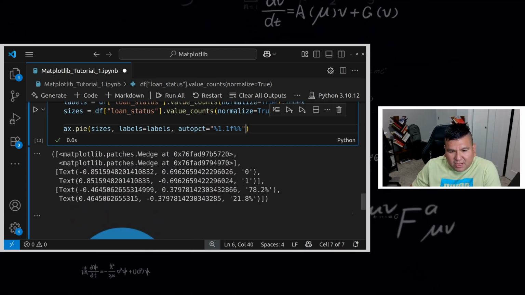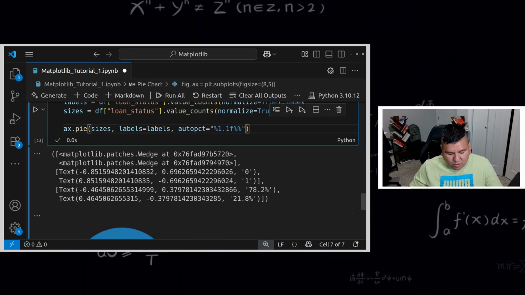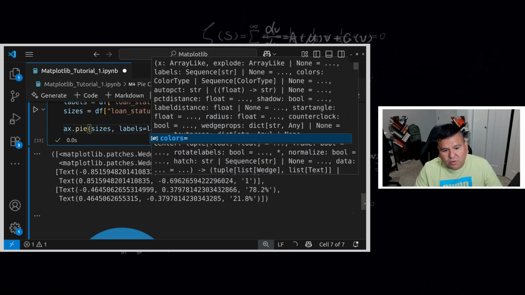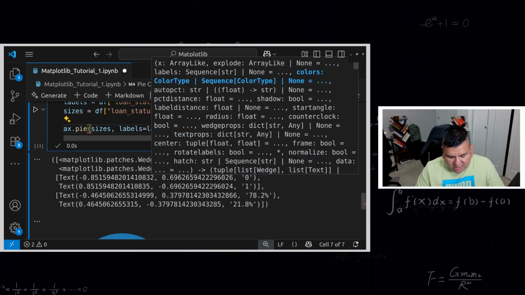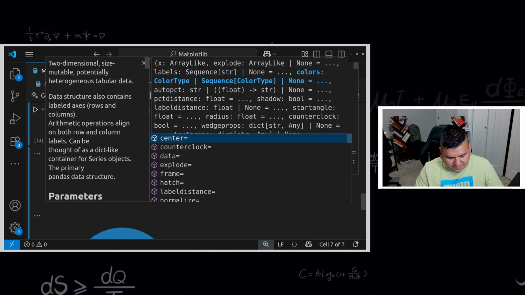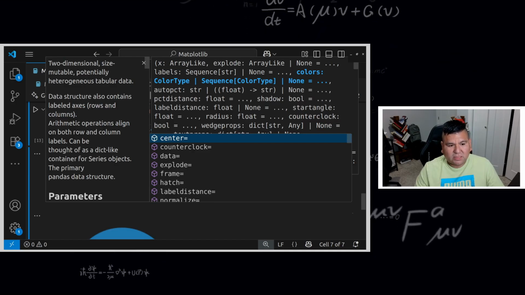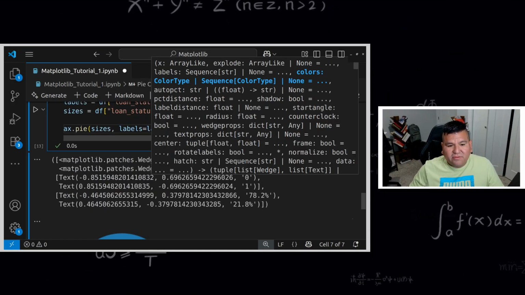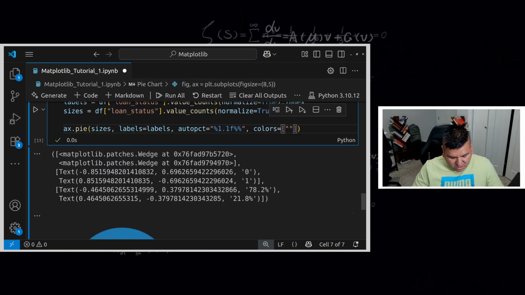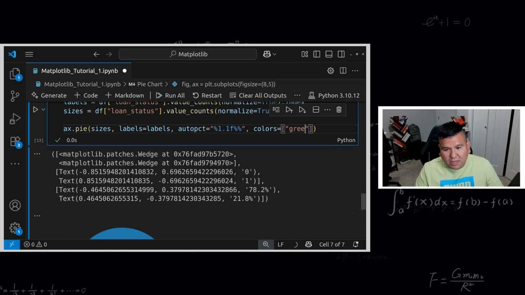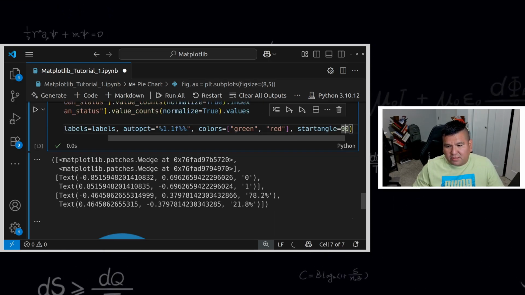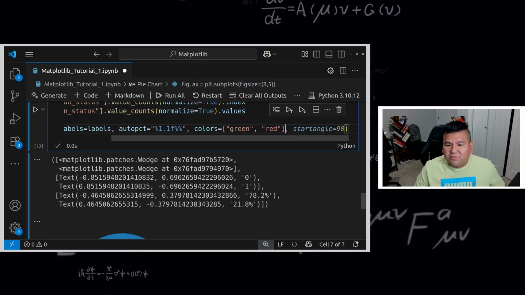Now, we can customize this a little bit more, so we can add colors if we want. So let's add, let me remove this a little bit. Let's use green and red, for example. Let's remove this for now.